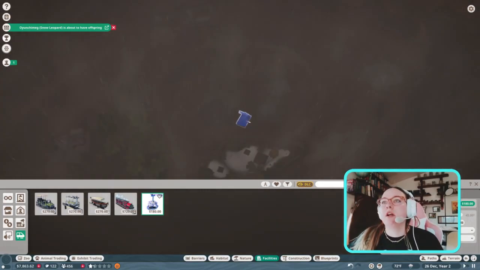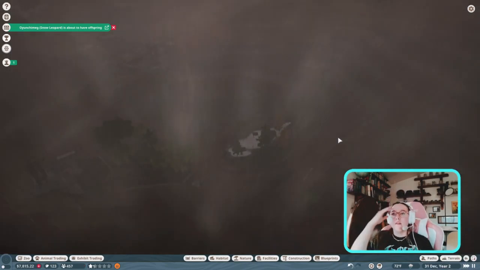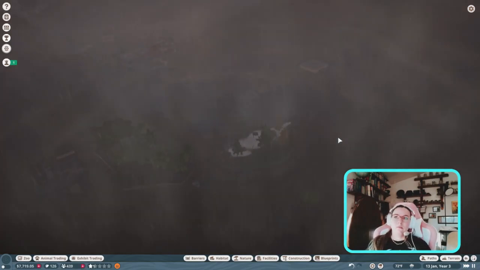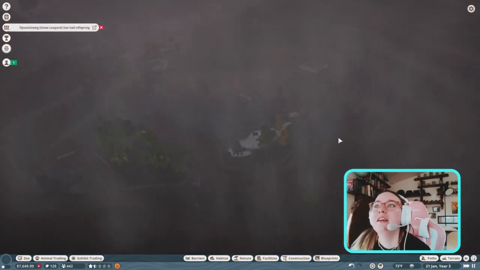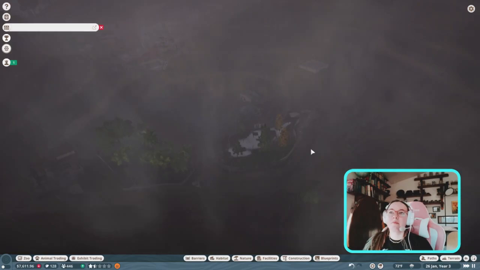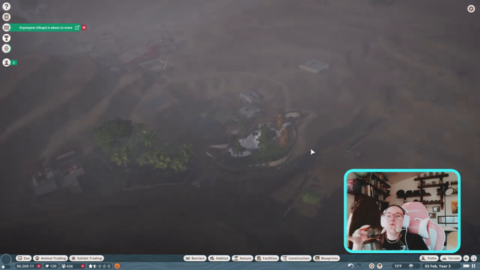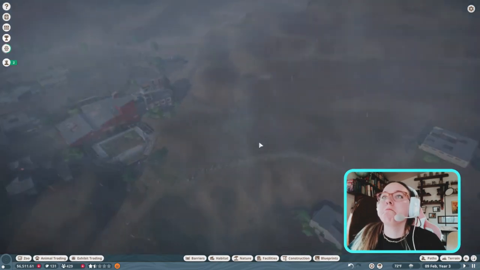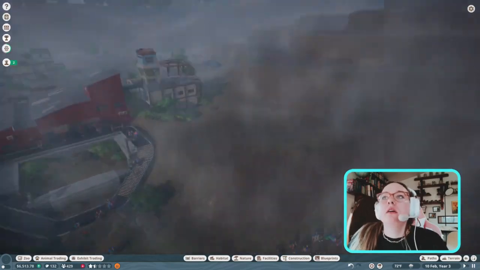I wish it wasn't raining so I could actually see what I'm doing here. Maybe if we just speed this up a little bit, it will stop raining. I don't know if speeding it up makes the rain go away faster or not. Okay, it stopped raining though. Oh no, it is still raining. It's just a lot brighter now.